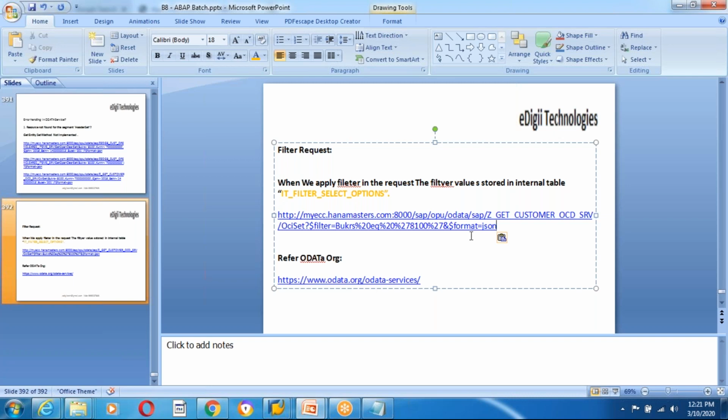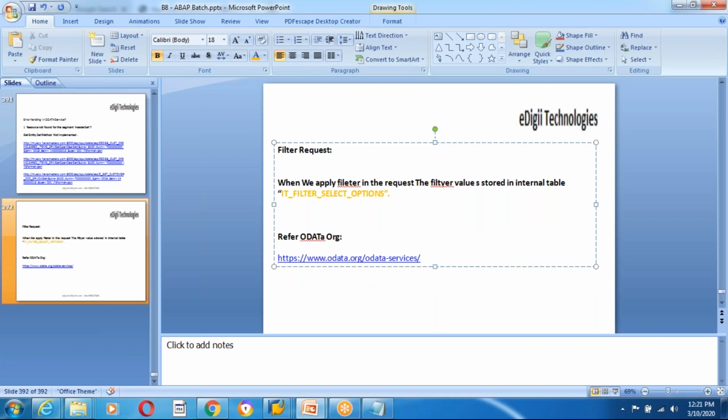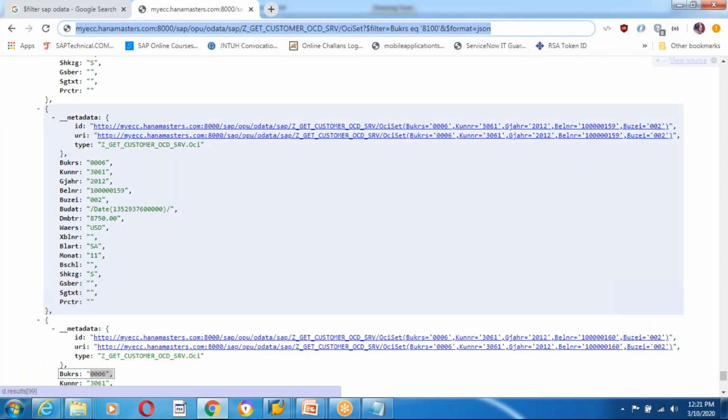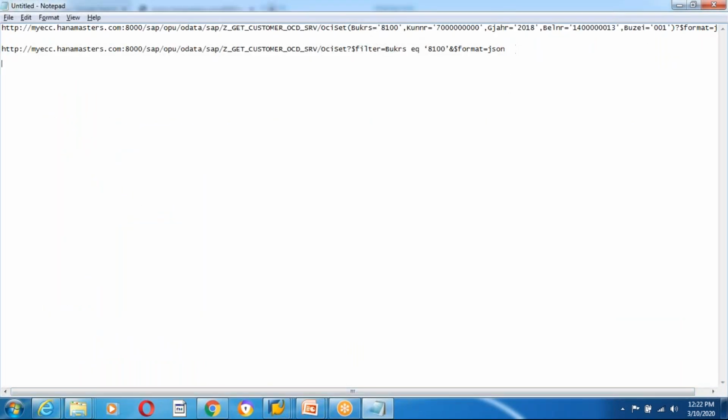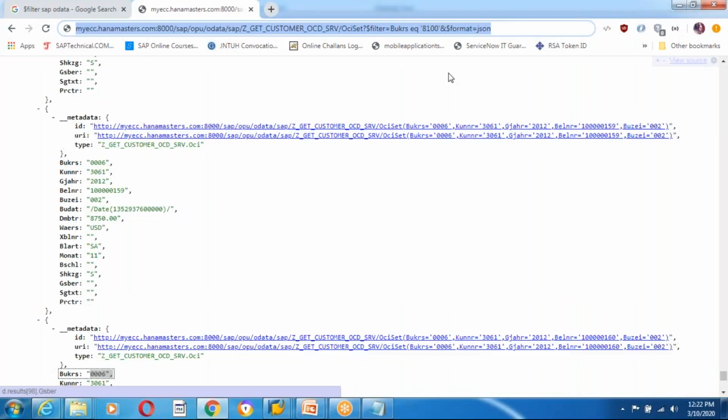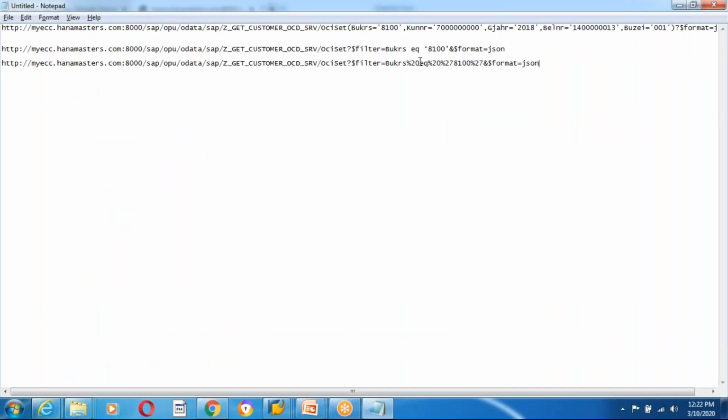What happened? Again, it is giving me the symbols. I don't want the symbols, guys. So take this, Control C, Control V. Yeah, again the symbols. Okay, maybe we can take out the symbols.